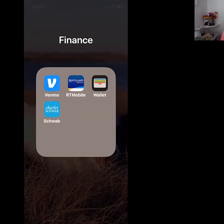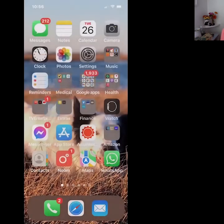When somebody sends you money, they can use Venmo. You can use PayPal, which is not really a contactless payment. It's more like peer-to-peer. It acts more like peer-to-peer. And then there's this other thing called Apple Cash, which is kind of like a hybrid. So if I'm texting someone, I can pay them money with Apple Cash. Let me just show you that. But the other person has to have Apple Cash too.